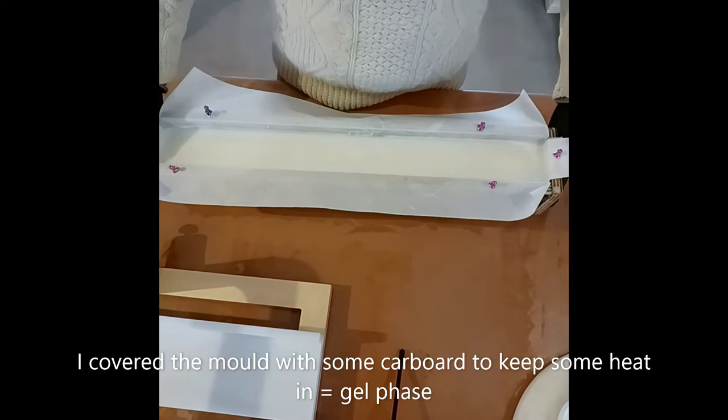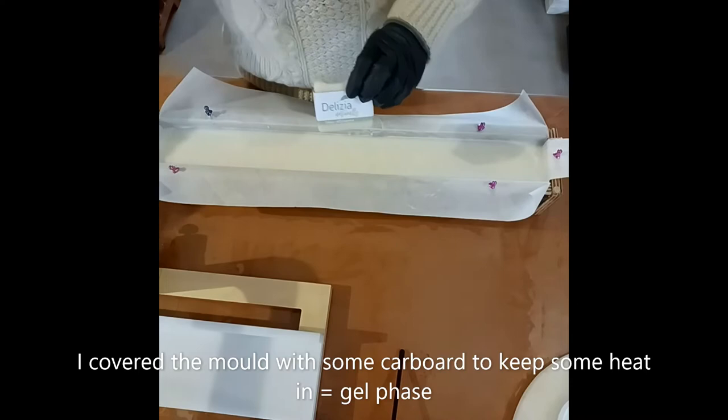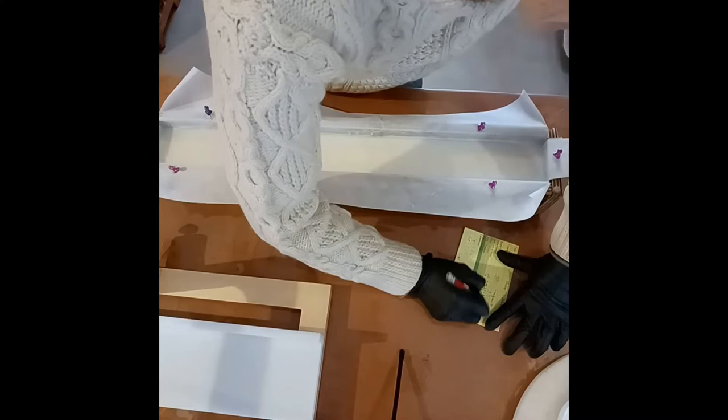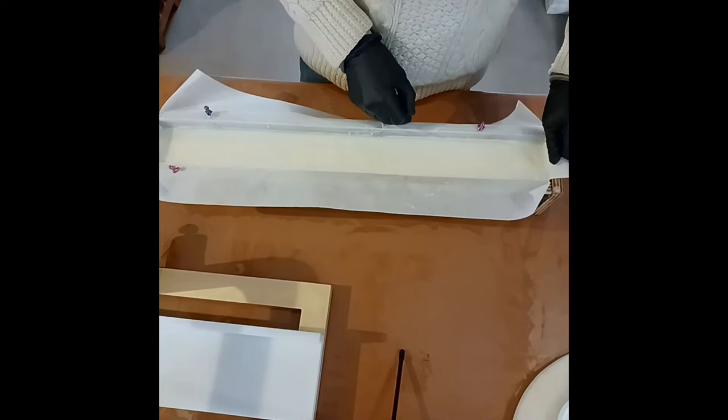So this is what it will look like when it's cut. And I've got my little cheat sheet here. It is now 1 p.m., so I will write that here so that I keep a record of how long it takes to cut, the temperature outside, etc. So we'll just remove it, take these pins out.